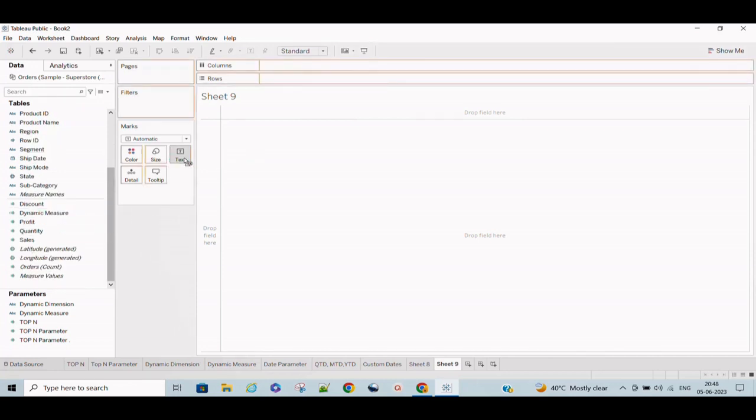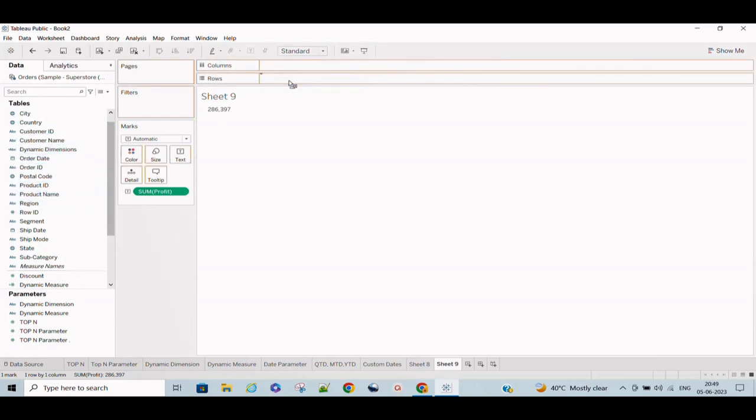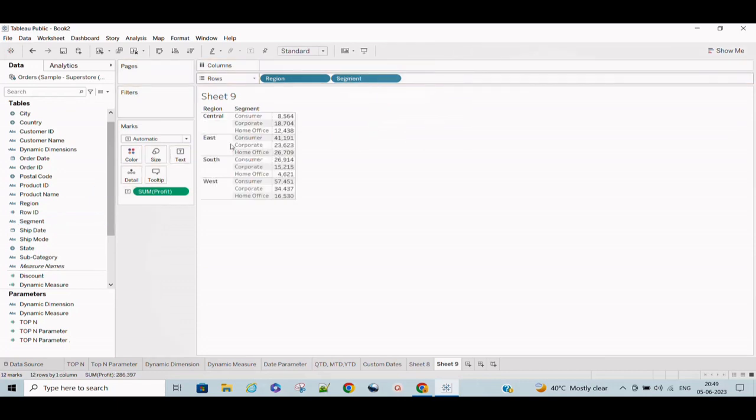Let's create first the dynamic dimension. Okay, let's take three dimension columns. Let's take region. Let's take segment. Let's take subcategory.